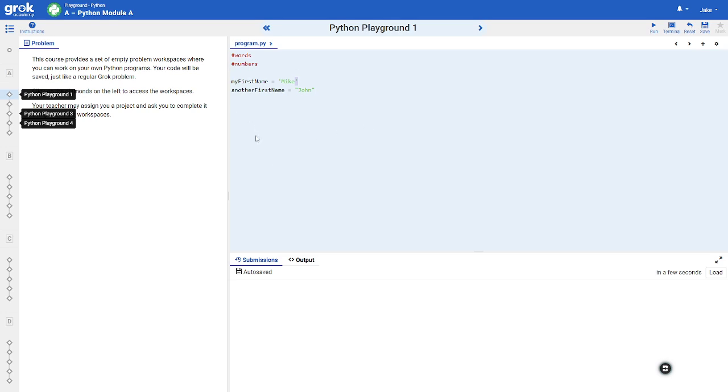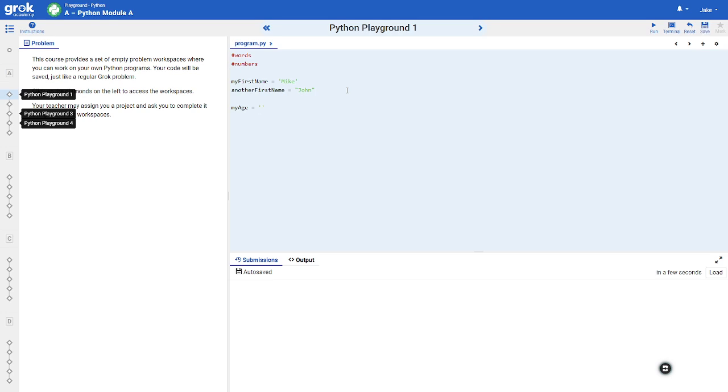So I've now got 2 variables. These are both words. I know they're words because they're surrounded by these quotation marks, and it's shown to me because they're green in this environment. If I wanted some numbers, I would do something a little bit different. My age. Age is often represented by a number.